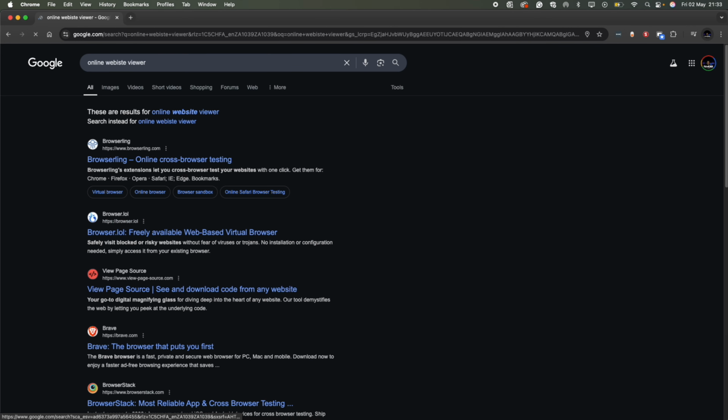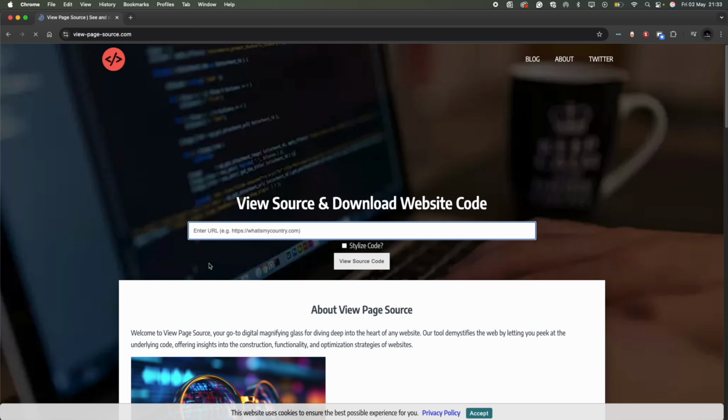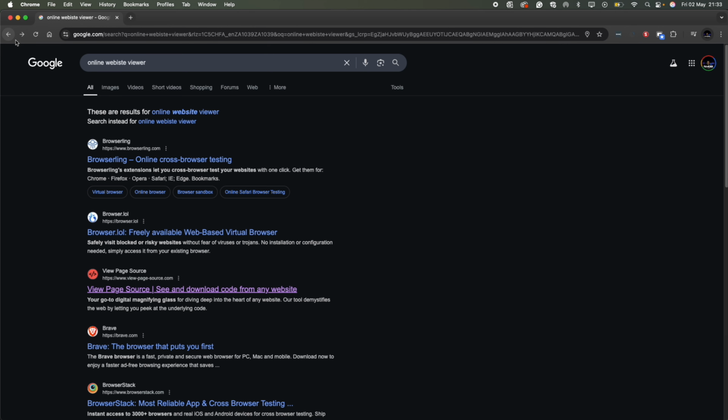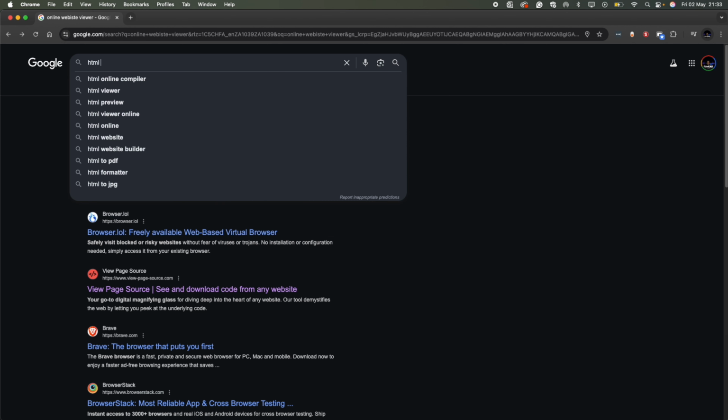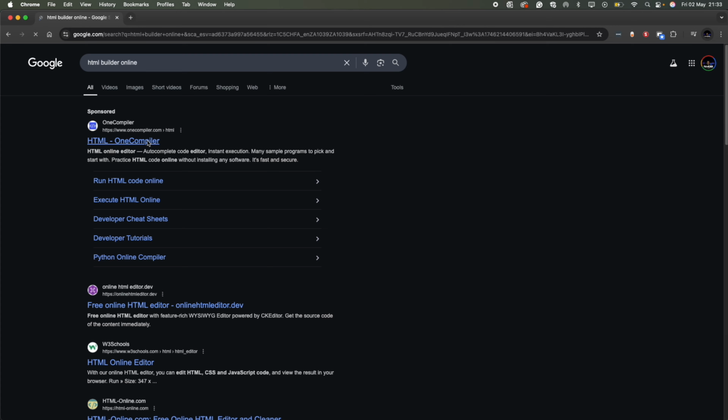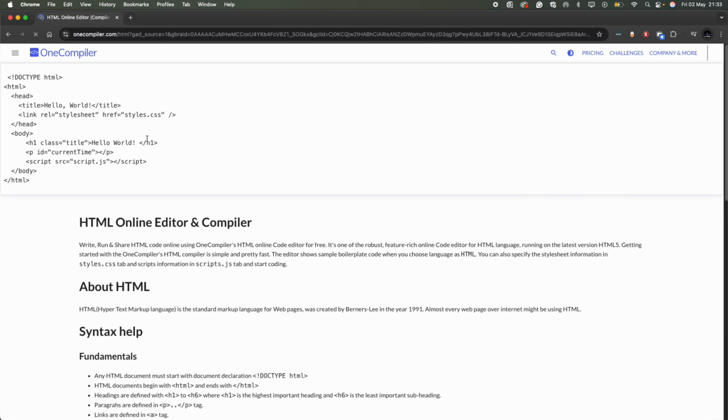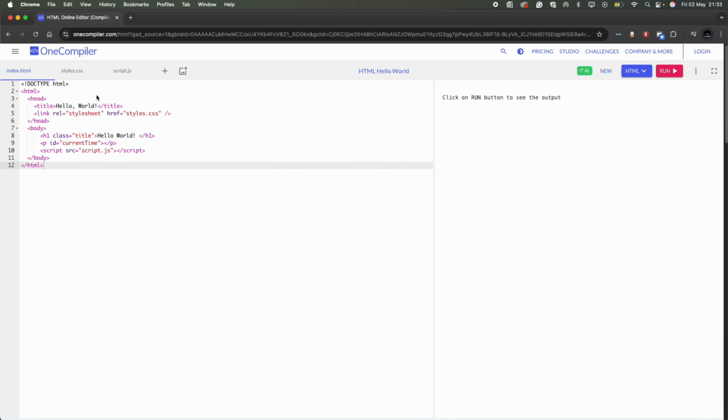I've never used any of these, so let's just go for this one. Okay, HTML builder. We are going to use this and get our outputs over here.